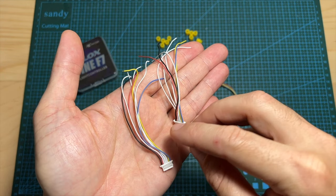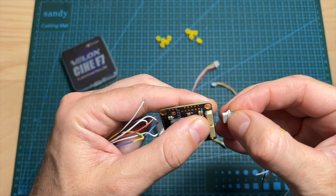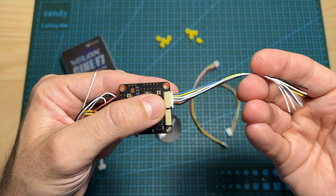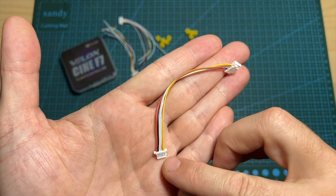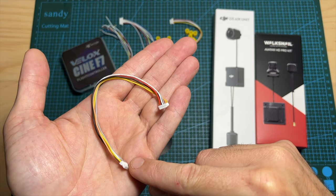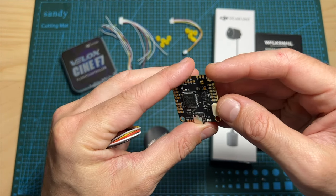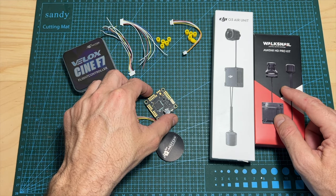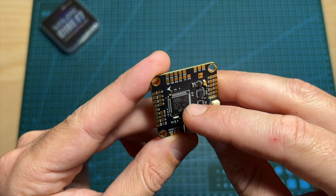You're also getting another 2 8-pin JST cables that can be on one end connected to the flight controller and on the other end soldered to the 4-in-1 ESC, or the other way around. A 10 cm long harness for connecting the flight controller directly to the DJI air unit, and a 15 cm long 6-pin to 6-pin JST harness, which is used for connecting the flight controller to the DJI O3 or the Walksnail Avatar air units.